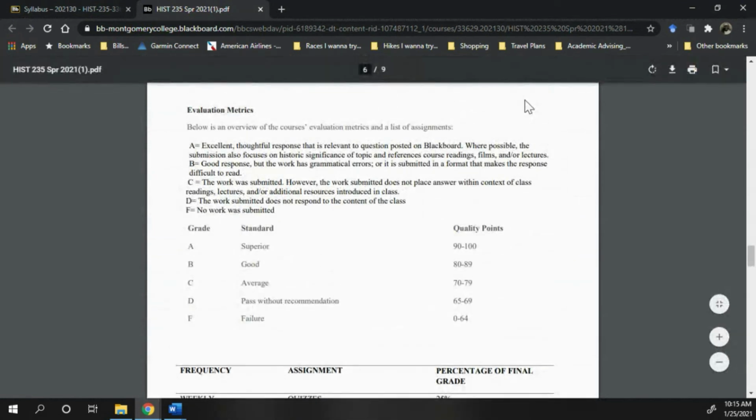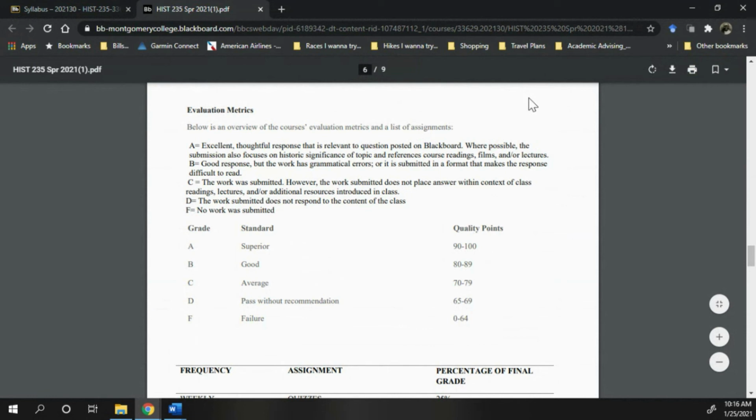And if you're curious what my evaluation metrics are for each of the assignments, this is it. If you want an A in the class, provide an excellent, thoughtful response that's relevant to the questions that I pose on Blackboard. Where possible, the submission also focuses on the historic significance of the topic, and references course materials, films, and/or lectures.